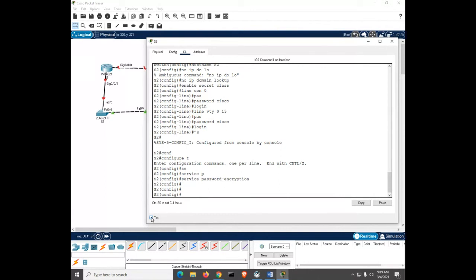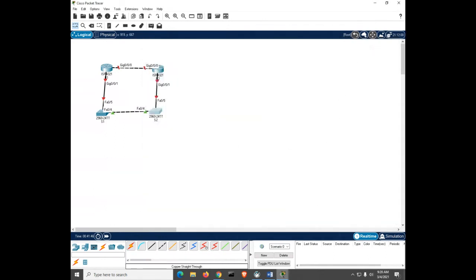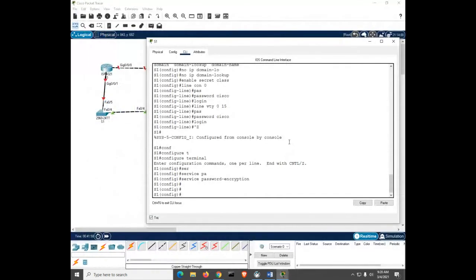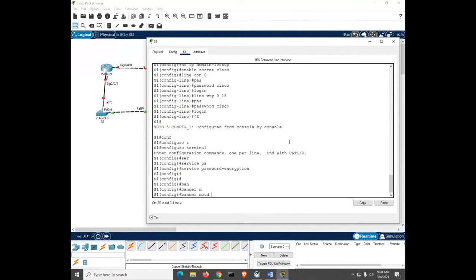Okay, now we've got to the top of page 5 of the lab, and we're going to do the banner message of the day on both of these. So I'll go to switch S1. We're already in global configuration mode: banner message of the day, authorized users only.